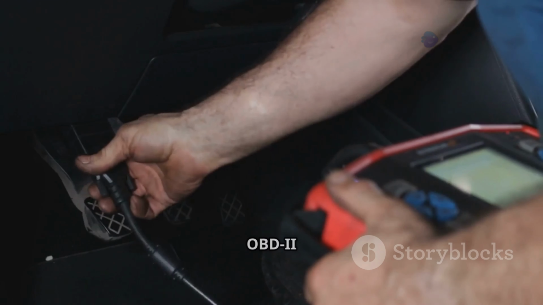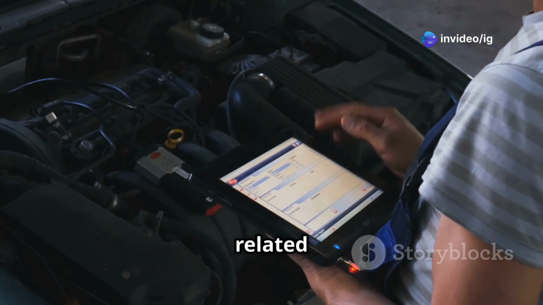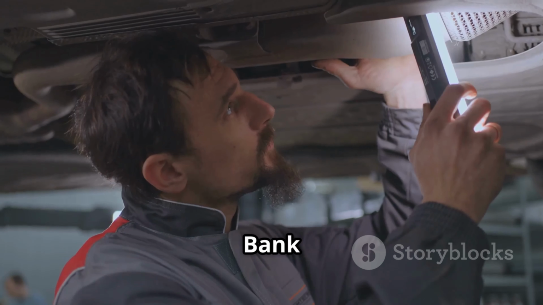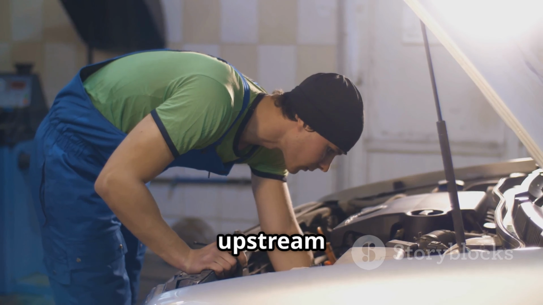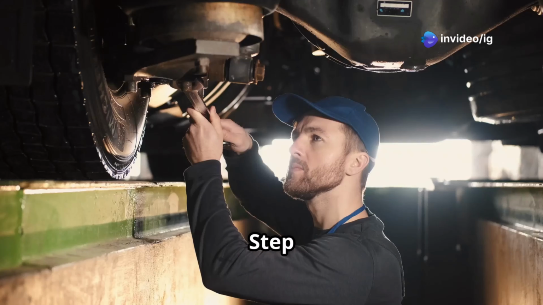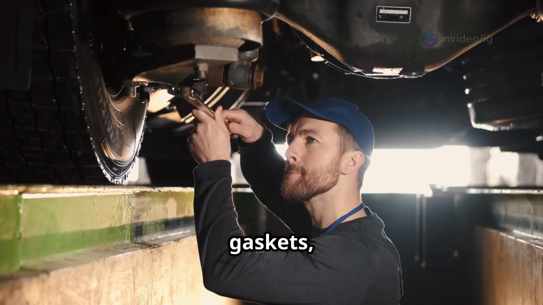Step 1. Use an OBD-II scanner to confirm the P0433 code and check for related fault codes. Step 2. Inspect the warm-up catalytic converter on bank 2 for damage, clogging, or overheating. Step 3. Check the upstream and downstream O2 sensors for contamination or failure. Step 4. Look for exhaust leaks around the exhaust manifold, gaskets, and pipes.